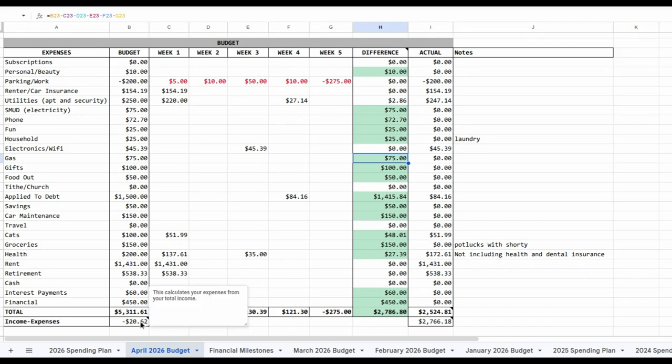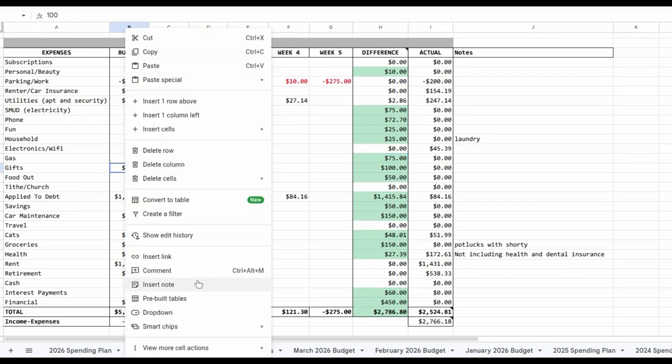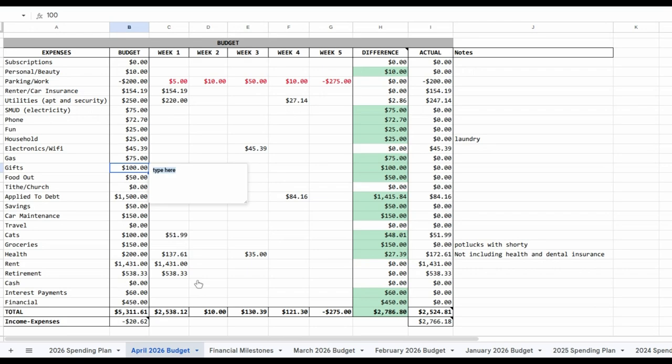So it shows here that I'm over budget, and I know that I'm even more so over budget because of my work expenses. However, I will have to check that in, let's say, week 3. Week 3 I'll have to evaluate that. So I'm just gonna put a note here. That's why, even though I love writing down a budget and crossing off things, I love how it's just so much easier to edit on Excel.